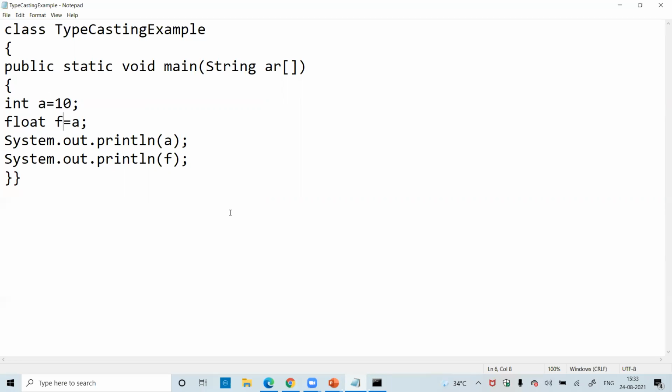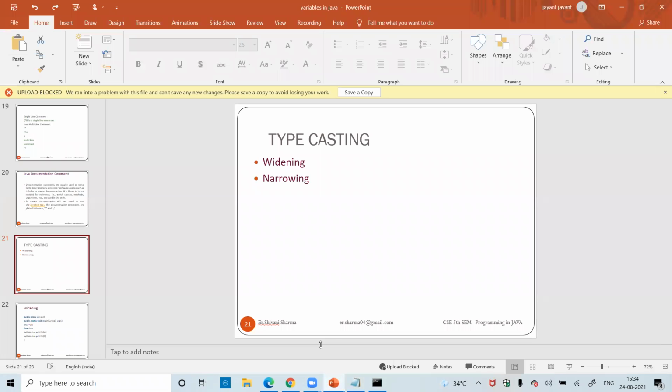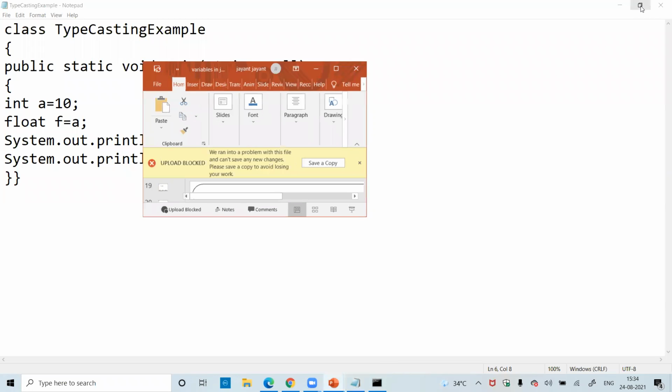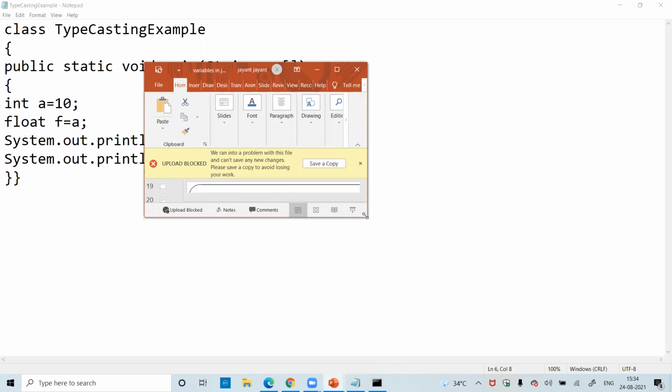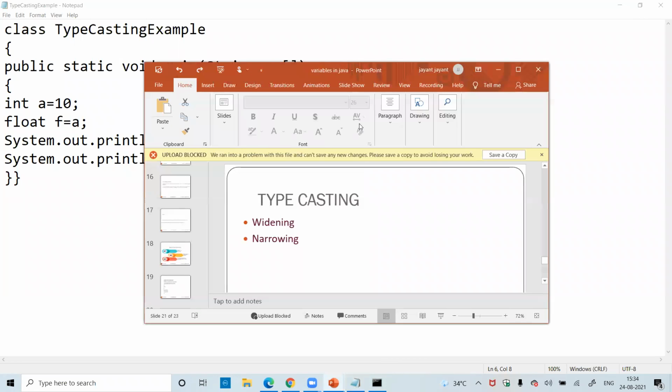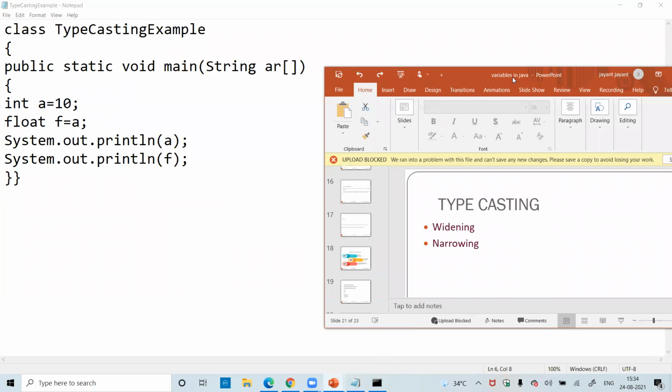Whenever the conversion is performed automatically, implicitly, by the compiler, we call it the concept of widening.